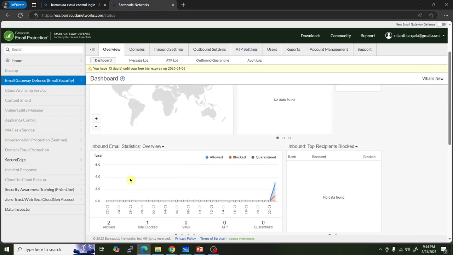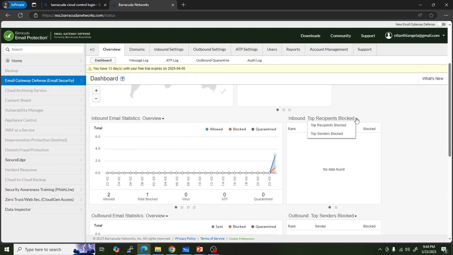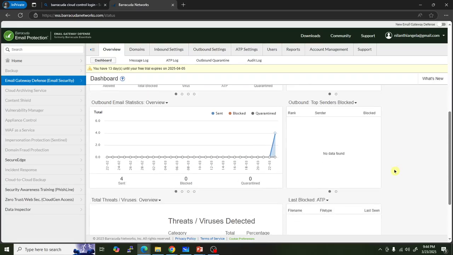And then you can see the inbound email stats overview. That means how many emails are getting blocked through Email Gateway Defense, how many allowed, how many quarantined. Likewise you can get these stats about the inbound, and also the top recipients blocked and top senders blocked.